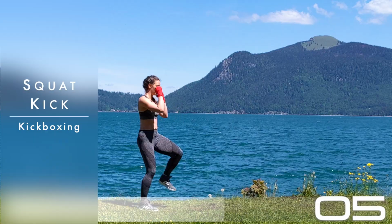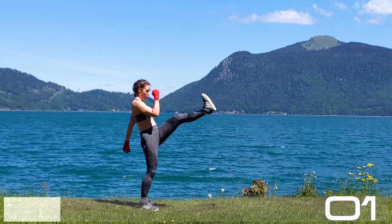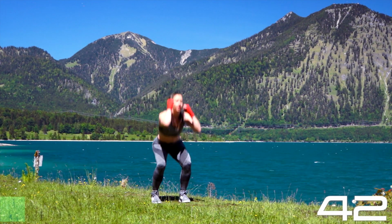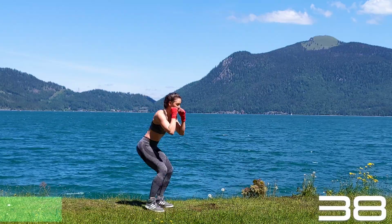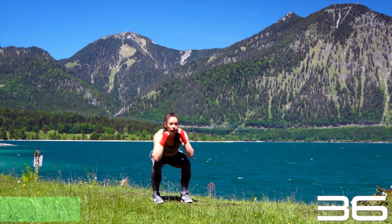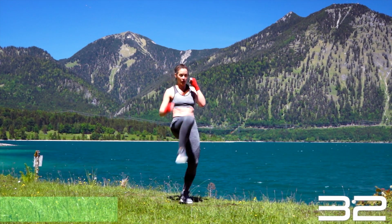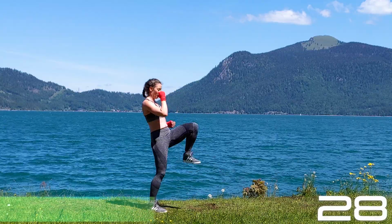We're doing the same movement as we did with the knees, but this time we're squatting and kicking. Remember what we just did before. We brought the knee up first. Now this is a stomp kick with the knee coming up first and the leg shooting out, foot is flexed, knee coming back in. Same movement as we did before, knee squats, simply squat kicks.